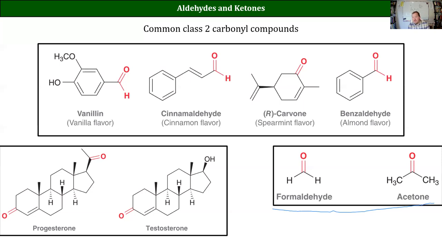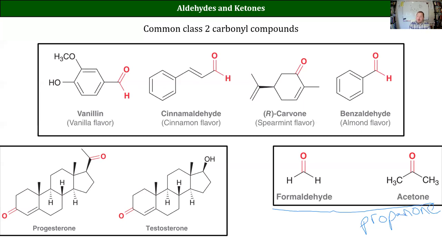So acetone, if we're naming the IUPAC name for acetone, it would be propanone. And we don't really need a number on that one because you can only have a ketone in one place on a three carbon long chain, right? Because if it was at either end of the chain, it would not be a ketone, it would be an aldehyde. And in aldehydes, instead of adding O-L to the end, you add A-L.